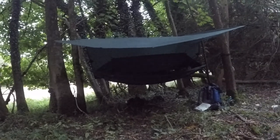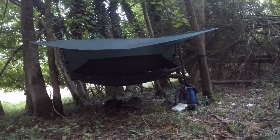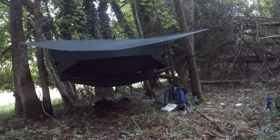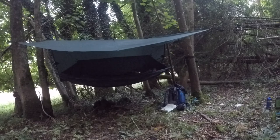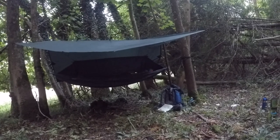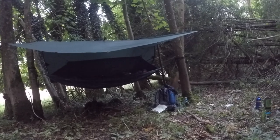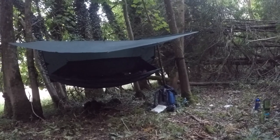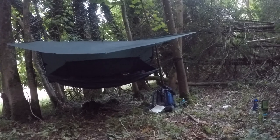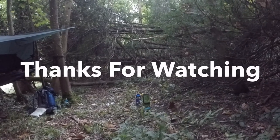This is camp for the night. This time I've decided to take out my hammock - it's a DD hammock and a DD tarp to go with it, 3x3 metres, which is quite big. I'm going to tuck in to dinner, which is a bench meal curry. I'm going to have that, sit back, rest and relax, and get off to sleep.